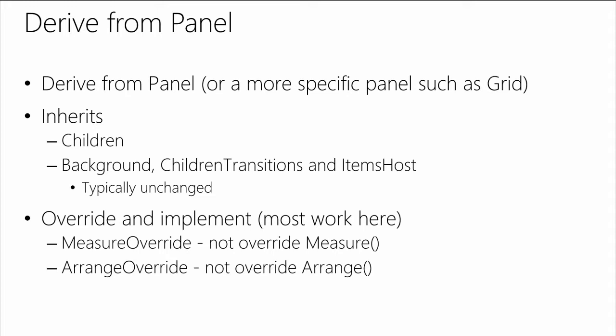Not to be confused with overriding Measure or overriding Arrange, which sort of sounds like we're saying it wrong, and it should have been that. But we do know what we're talking about. Yeah, and there are strong reasons for that. Because these new controls are all built as native controls, Measure and Arrange is actually a native implementation. It is. So it would be very, very hard for us to get to those from the managed side of the house, to be able to override those and so on and so forth. So instead, we've got these placeholder methods, MeasureOverride and ArrangeOverride, that don't actually do anything as implemented. And so when you override them, you're actually replacing wholesale any functionality that would need to be performed there.